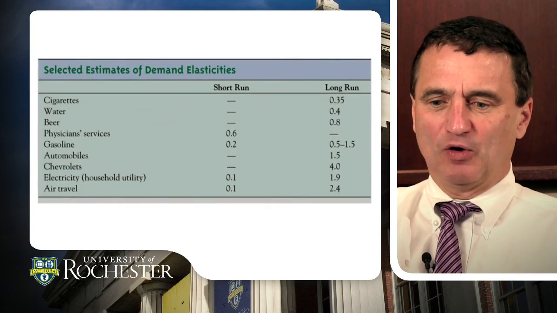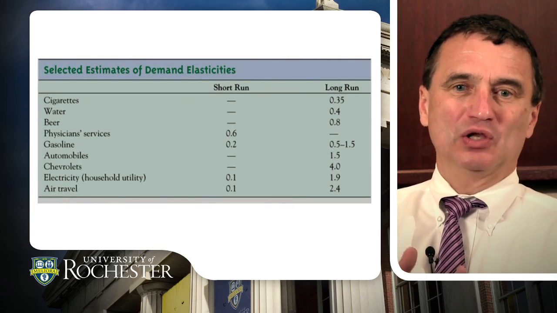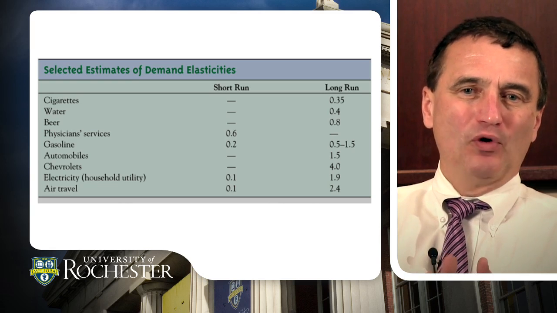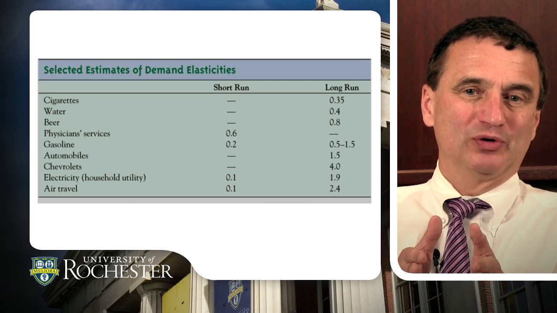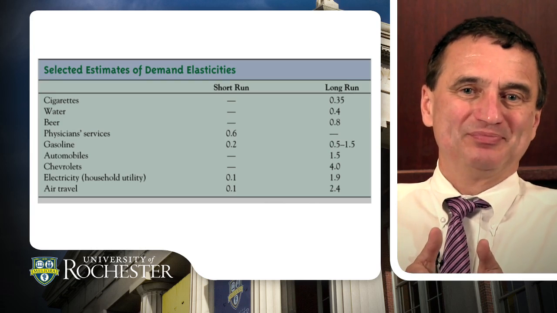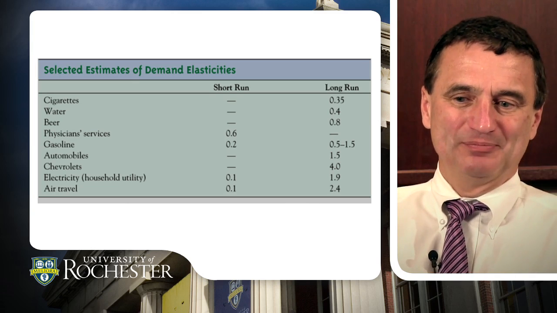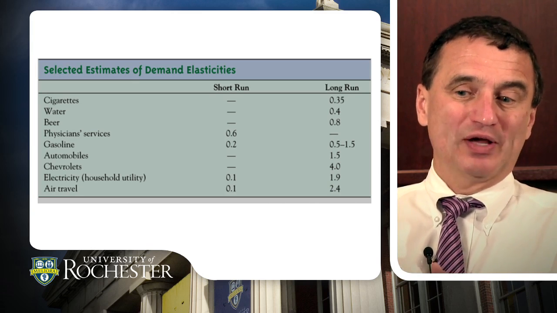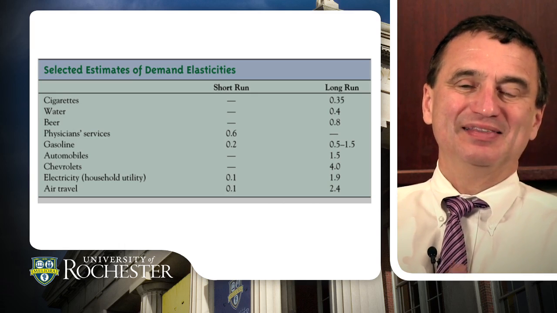The next PowerPoint page, page 14, shows you certain estimated short-run and long-run price elasticities of demand. Importantly, each of these estimated elasticities, and they're all calculated in absolute value terms, support the law of demand. When the price of a good goes up, quantity demanded goes down. When the price goes down, quantity demanded goes up. The extent to which customers run, in general, is greater in the long run when you give them more time to run away from a price increase than it is in the short run.